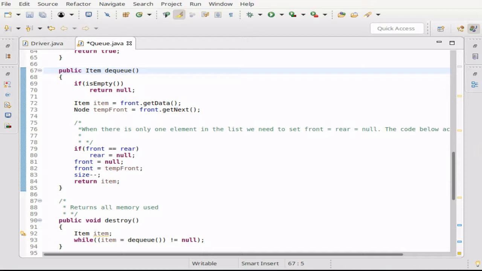When there's only one element within the queue, we must make sure that front and rear are both set to null to signify that the queue is empty. As you can see on screen, I didn't do that, so there's an error right there currently. But later on, I'll fix it and I'll show you when I fix the error. So that's basically it for now for the DQ function.